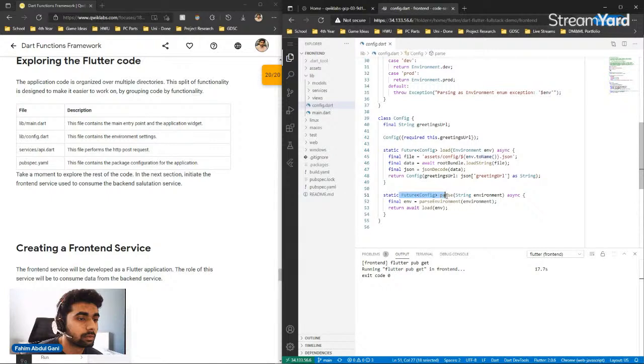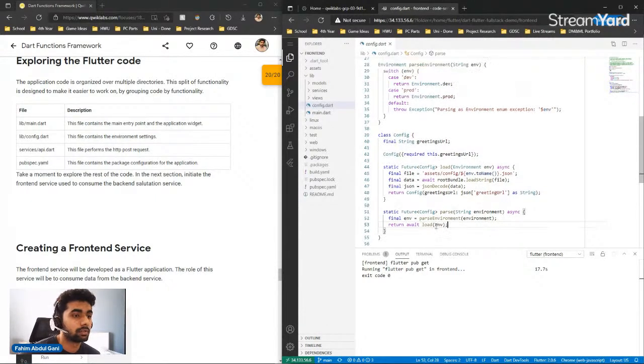So the future over here would basically just take in all the information, process it, and return a future of a config, which is basically like multi-threading. It would give an async response, and you can run multiple requests like this in parallel, so that nothing ends up blocking your application.